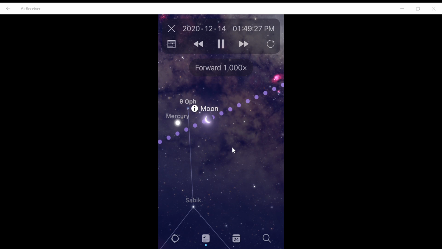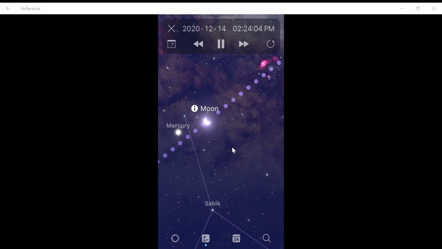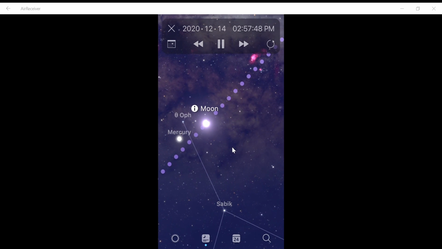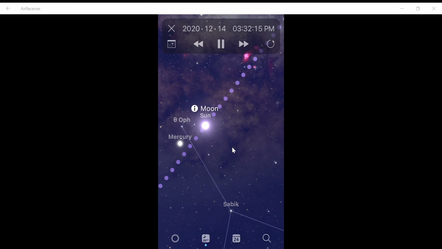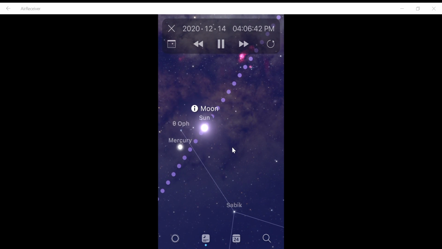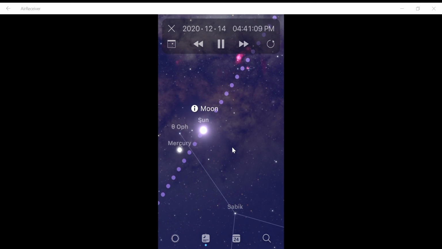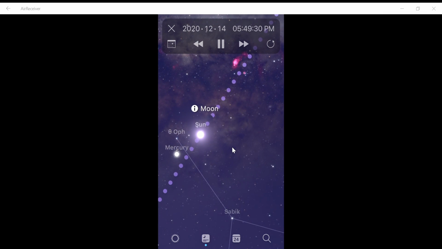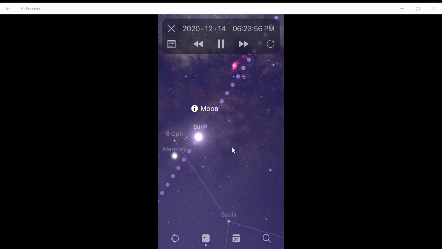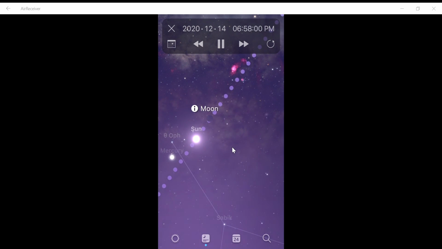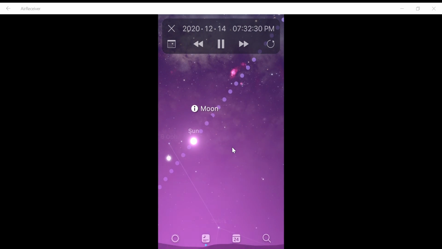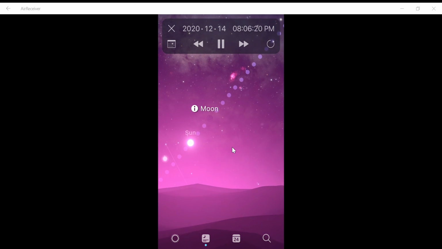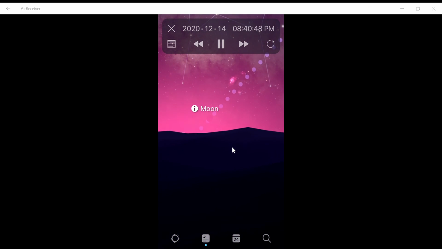Now the moon's coming out on the other side, and it was above the ecliptic, and now it's going to go below the ecliptic. Remember, the signs are flipped, so the convention of the position is also flipped. What appears above the ecliptic is actually below the ecliptic, and as the rays pass, you'll see that the moon's below the ecliptic.